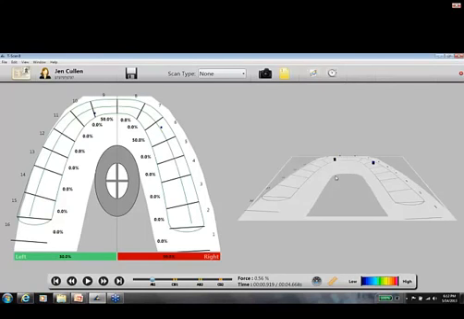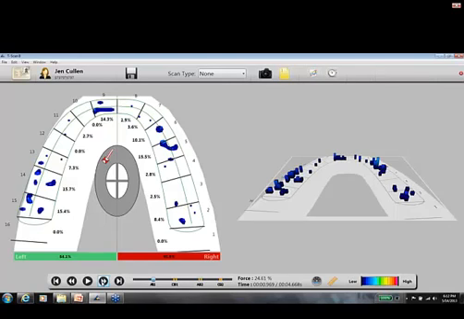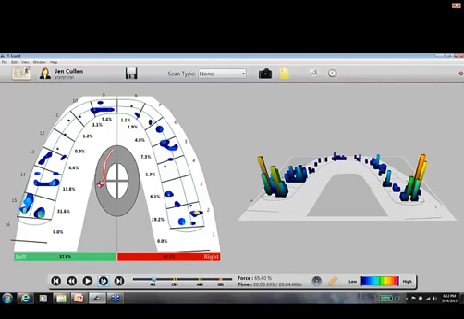And so what we're looking for is through time, we're looking to see how things come together. So you guys can tell me how bad my bite is. And so you see when I come into my bite, it looks pretty well balanced. I've got good contacts coming in on both sides, 55% of force on the left and 44 on the right. But as I come in, there's kind of these spikes that happen on 2 and on 15. And I've got over 31% of force on number 15.